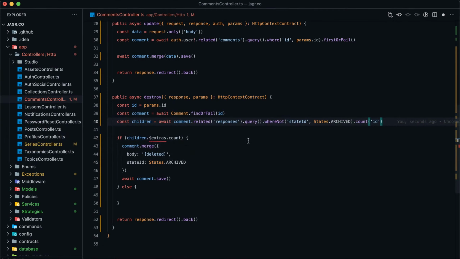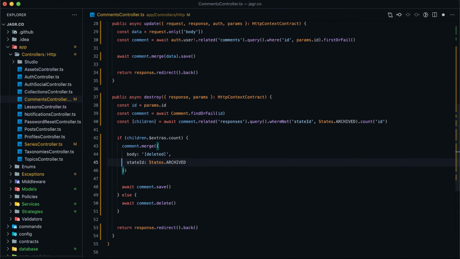I did it somewhere to where I just got back the number, but I forget what I did and I forget where I did it. But okay, so let's just grab that out of there. We're just gonna get back one response anyway with the count. And then we'll do that. Otherwise, we should be green and clear to go ahead and delete it. So await, and we'll do what we had before, or we already have the comment here, so we can just do await comment dot and then delete. So yeah, all right. That's not the prettiest block of code I've ever seen, but it'll work for now.